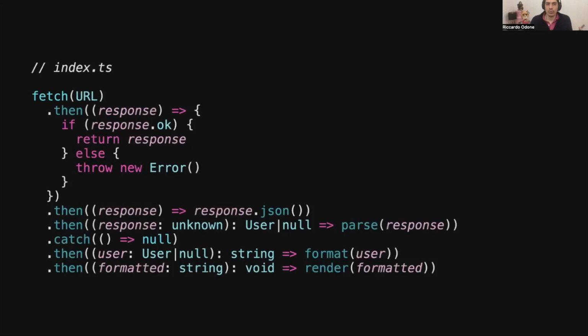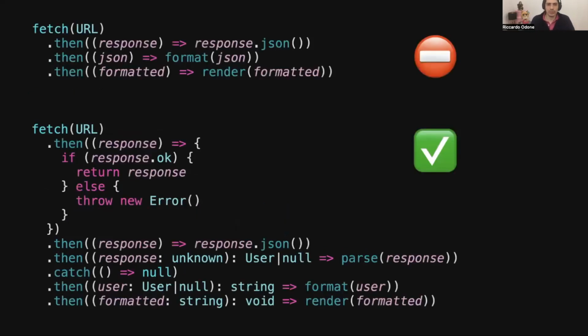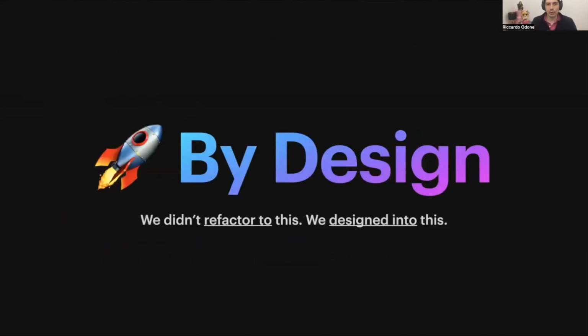And finally, we are here with a new code. And compared with the previous one, of course, it's much more code, unfortunately. So, to wrap up, we never really refactored the code. We designed into it. Yes, we did some improvements like extracting the chain of functions from fetch, but we actually started with the design in mind, and we implemented specifically that design, which was correct and proves correct.